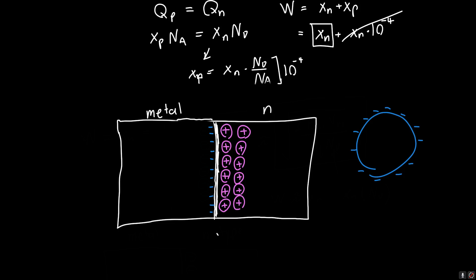We're going to pretend that we can put a bunch of negative charges on one side distributed over such a small space that we're going to call that space zero. The depletion region on the side of the metal is so absurdly small that we're going to call it zero, and on the N side we're still going to call this region XN.